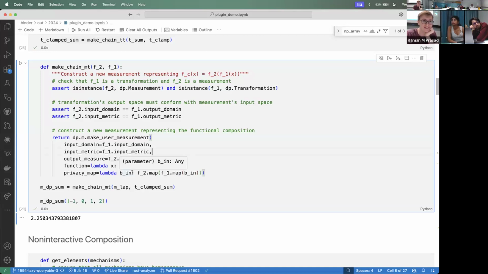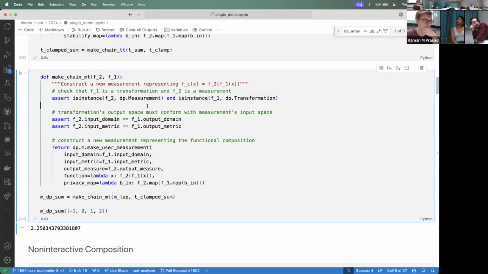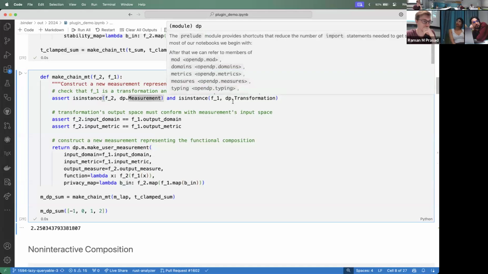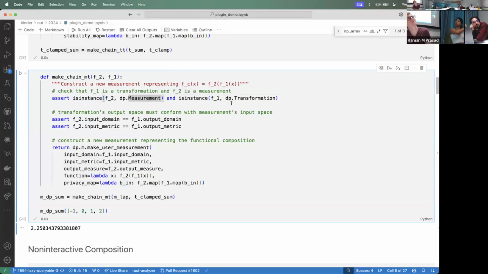Is this making sense so far? Yeah. It's more just a question on the type checks up above. Presumably, as long as it has the right attributes, it'd be okay. Are we actually requiring that it's an instance of measurement? I think there's some inherent special meaning to calling it a transformation or calling it a measurement.